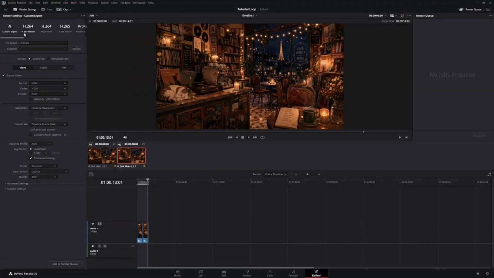Just to finish, you'll want to name your file when you're ready to export. Make sure you designate MP4 format, H.264 as the codec, and then set your qualities and other settings in your presets. I usually go for quality, but it really depends on what GPU and computer you have.